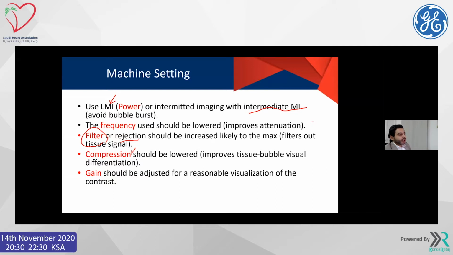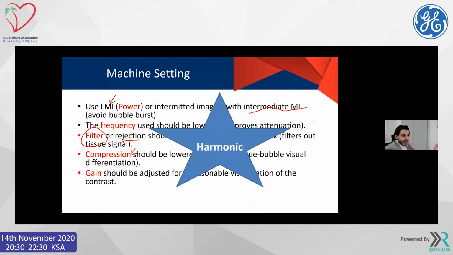Compression is when talking about how many shades you have. Maybe if you have it lowered, you can see black and white without gray. So it will give you a better visualization. And again, of course, it should be adjusted for a reasonable visualization of the contrast. Again, always use harmonic. If you don't use the harmonic, just forget about it. You will never see anything.